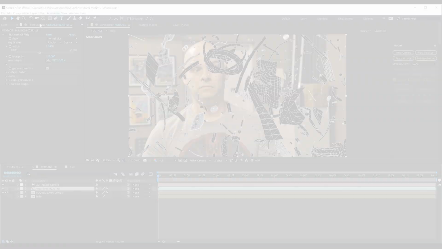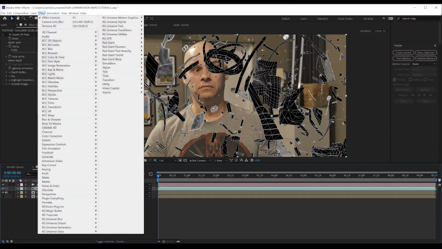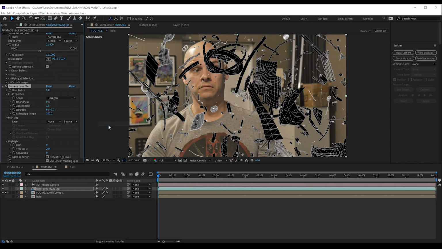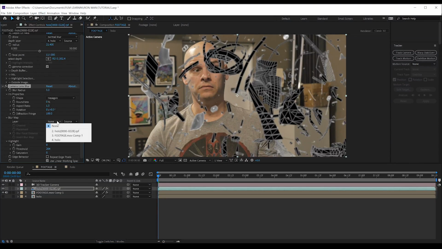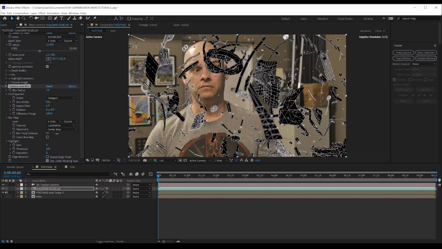Very, very cool. Now the process is a little different with camera lens blur. You can still designate your depth map like so, but that's about it where the customization ends. You can adjust the amount of blur, which really doesn't look as good, but it's still very, very decent for depth of field made very easy. You just may find yourself jumping back to the depth map to adjust it a little bit more.